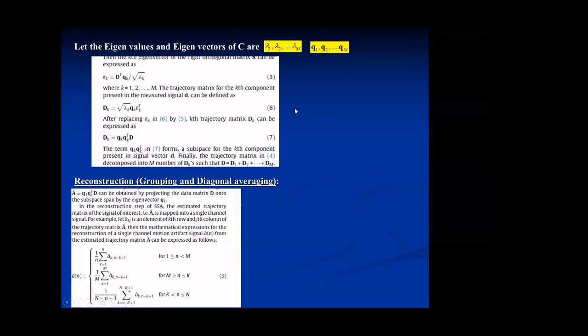Then we are going to find the eigenvalues and eigenvectors. I am calling the eigenvalues W1, W2, W3, and so on to Wm. Eigenvectors are Q1, Q2, and so on to Qm. These are bold letters because they are vectors. These are scalars, so lowercase letters, not bold. Normally lowercase bold letters are for vectors, and uppercase bold letters are for matrices. So we are going to find the eigenvalues and eigenvectors. This you might have studied in your mathematical courses.